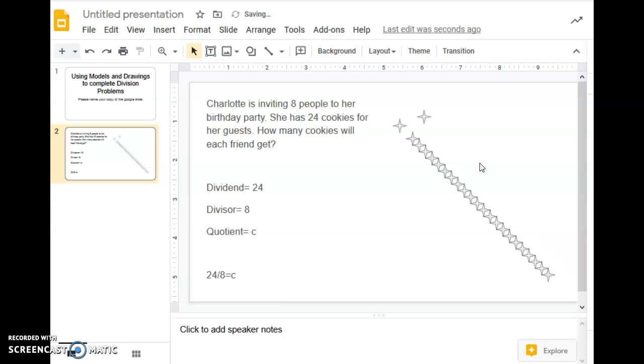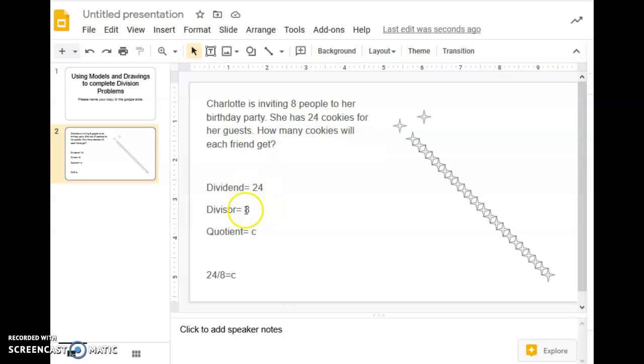And I'm probably going to want to go back through and make sure I have the correct amount. 1, 2, 3, 4, 5, 6, 7, 8, 9, 10, 11, 12, 13, 14, 15, 16, 17, 18, 19, 20, 21, 22, 23, 24. Alright, so I have the correct amount of cookies here.